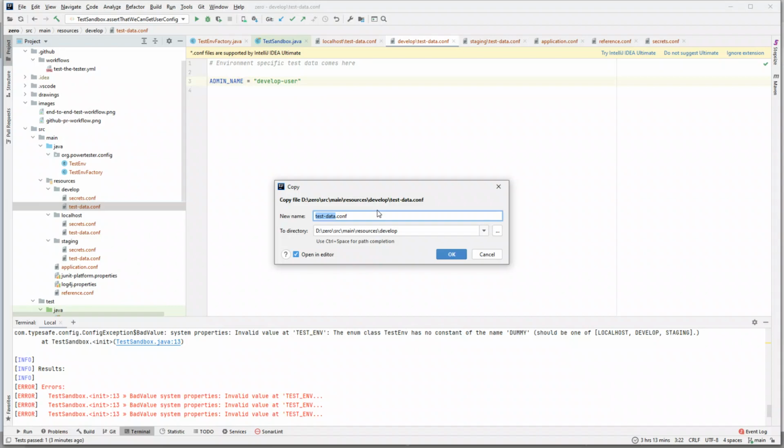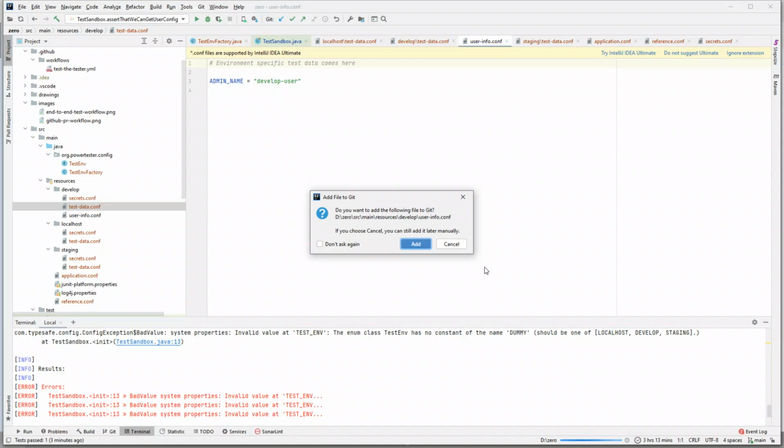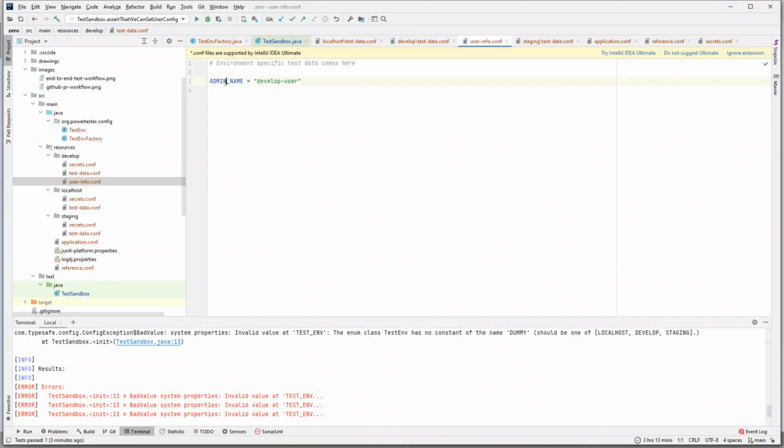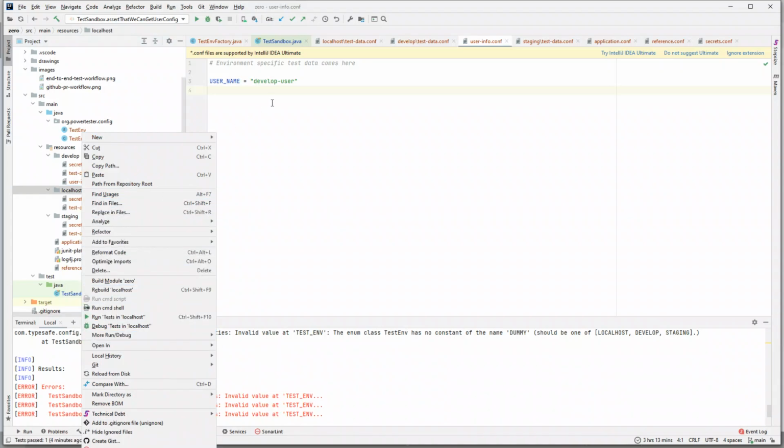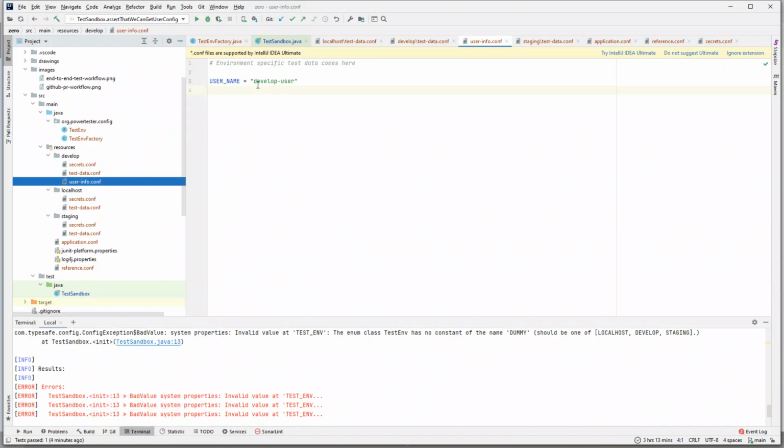But let's say user info, like I don't know, if another thing tomorrow comes up, and if you want to call it as username, all you have to do is just drop these files into this environment, guys, and let's say user info, local user.